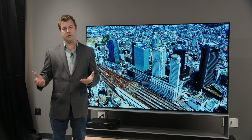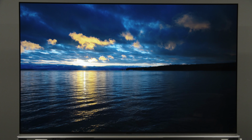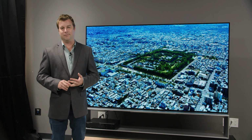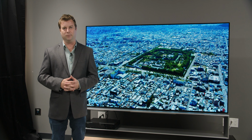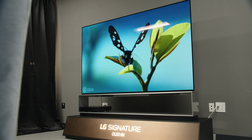There's only so much there to work with, but I will say that this TV is on par with all the top dogs in the business when it comes to upscaling that low bitrate content. So I guess what I'm saying is your cable box, your satellite box, it's not gonna just magically transform them into miracle sources of content. It's still gonna look like kind of crappy cable. But at a TV size this big, it does a pretty great job.